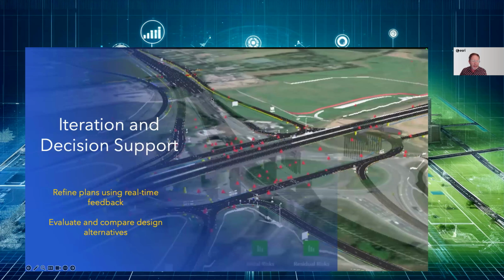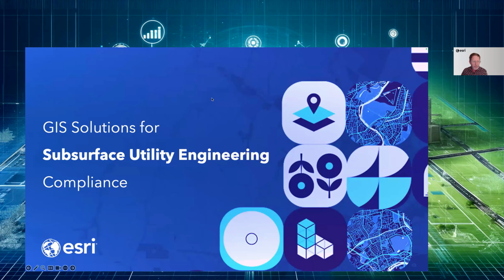And then last but not least, GIS is an iterative tool. It's one of the few platforms that allows you to understand conditions, perform some what-if scenarios, and then make your decisions based on often real-time feedback from various sensors and such. So with that, I'm going to hand it over to Kevin Hashim, who is going to dive deep into how these technologies actually come into play, answering those where questions on some real-world projects. Take it away, Kevin.